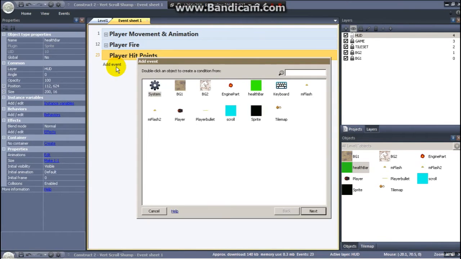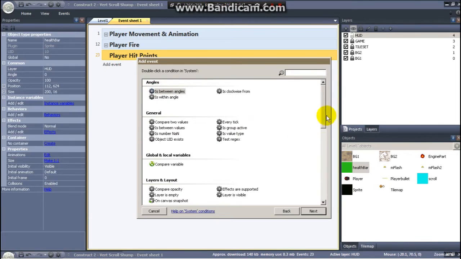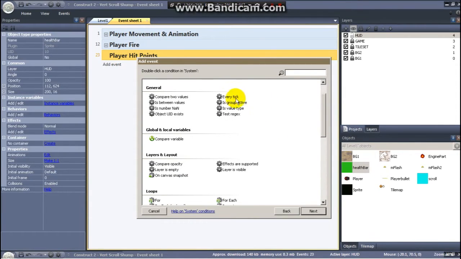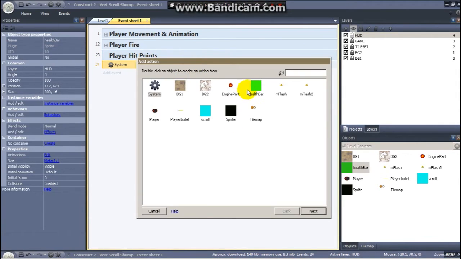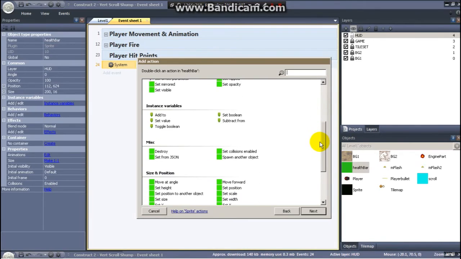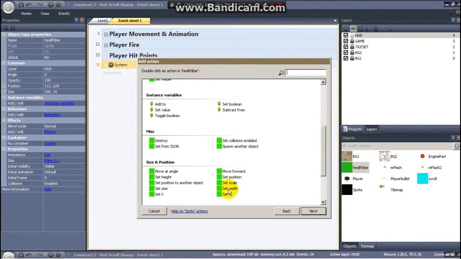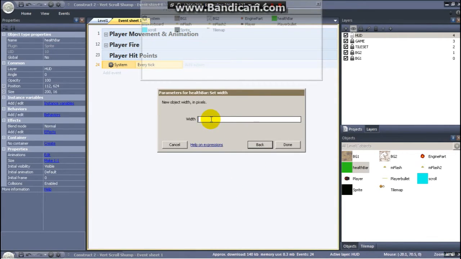So in the events system, every tick, you want to set the width of the health bar. There we go. Set width to... we know it's 200 pixels divided by the player dot max HP.